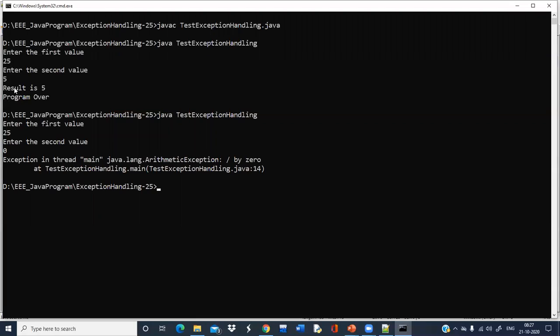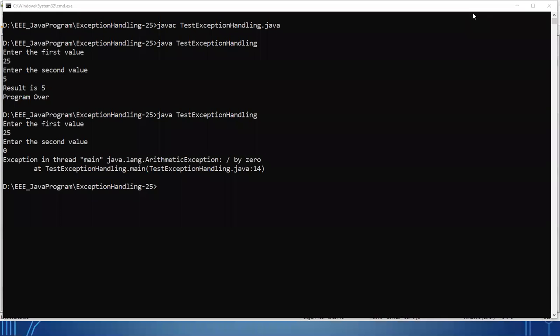The normal flow of execution is like this. Clear? That means you will enter two values. Okay. After entering two values, you will get the result and the program over statement will be executed. Then your program will be terminated.